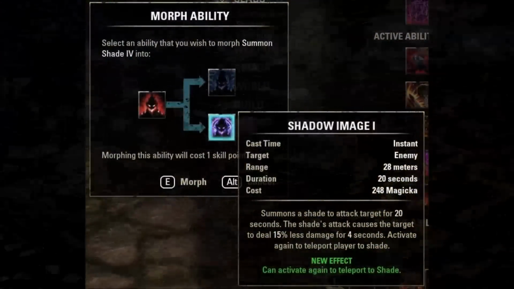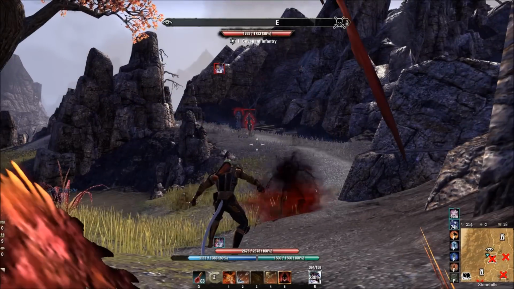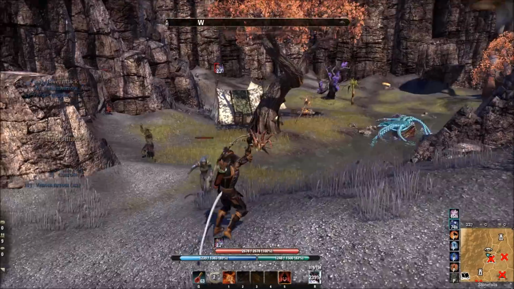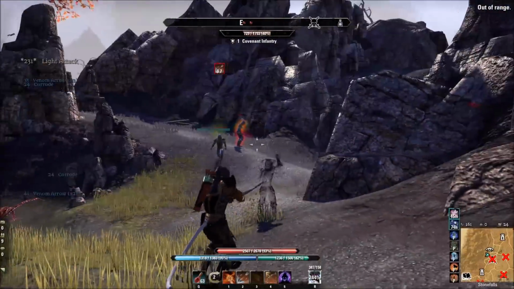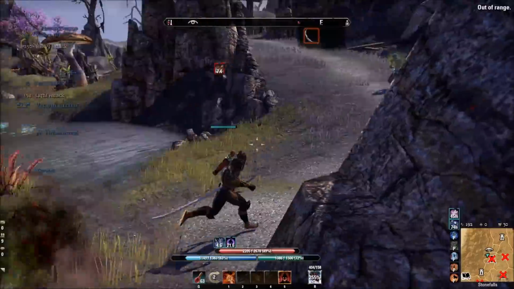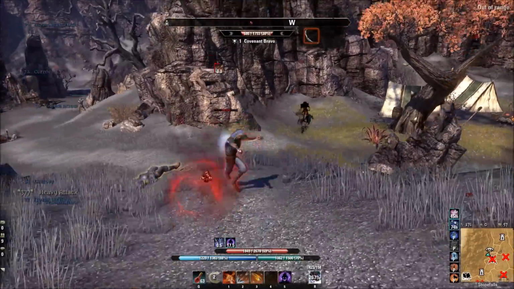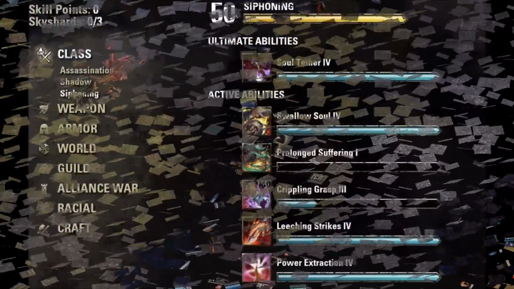The last ability in the skill tree is Summon Shade, which is really interesting. By itself, it's not that powerful. It just summons a shade to basically reduce the target's damage. Shadow Image, however, is a morph that, once you activate it again, makes you teleport to that position. Combine this in a PvP zone when you're soloing and in a duel, and you will have them wondering where you went or if you're hacking. You gotta try this out.